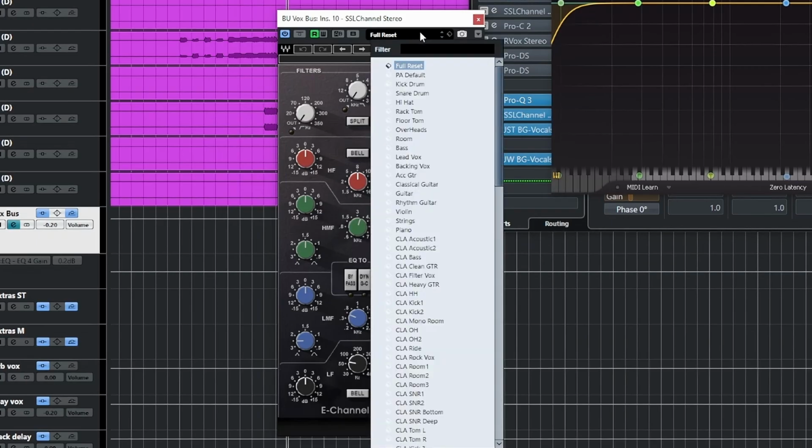For number 17, we have EQ presets. EQ presets can be used to save you time and ultimately help you be more creative and productive. Now I'm going to be honest, I don't use EQ presets very often, but recently my friend actually told me about this CLA snare preset on the Waves SSL right before I did a mix for a friend, and right after he told me about this preset, I actually tried it out on a snare drum, and it made the snare drum sound absolutely huge.